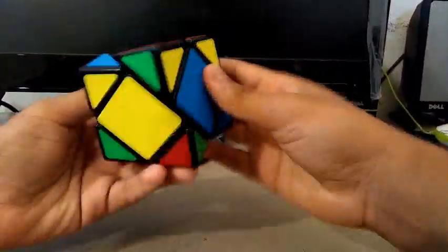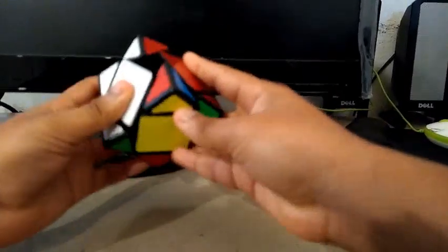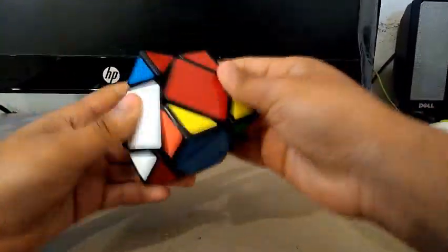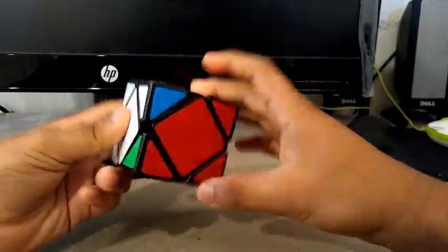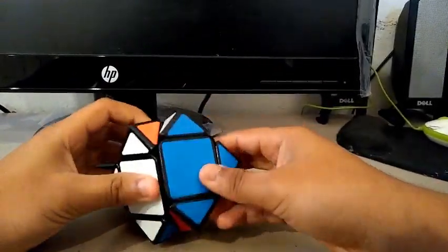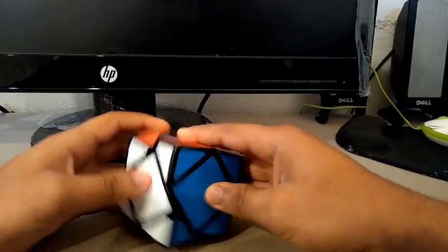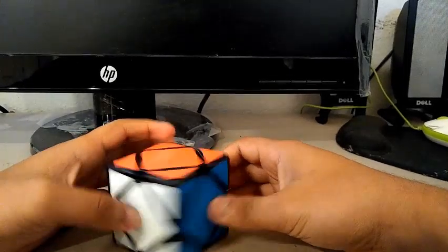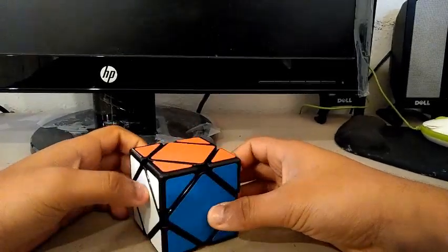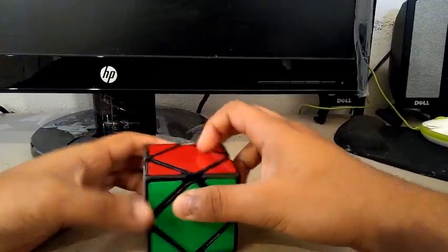For Skewb, I'm going to be using the Moe Skewb — it's the only skewb I own. It's not too bad nor too good; it's okay, just really loud and clicky. My goals for Skewb are to get a sub-4 single with a sub-7 average. I'm getting into skewb recently, getting a decent amount of 3s and 4s, mostly 3s, and for average I'm getting 5s and 6s. Since sub-5 averages are pretty rare for me, I'll stick with a sub-7 average goal.